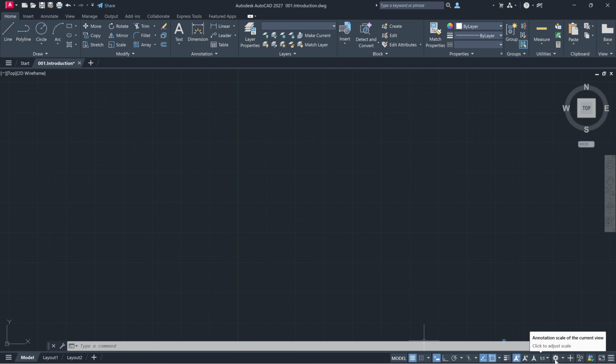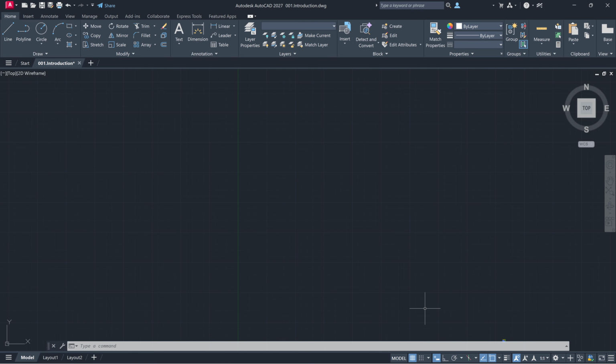Then find Ortho and Object Snap. But don't worry about mastering them yet. Just become familiar with where these settings are located. So this was the status bar in AutoCAD 2027. As a beginner, just remember that the status bar controls important drawing settings that help with accuracy. You don't need to memorize every icon today. Just know that this area will become very important when we start drawing objects.